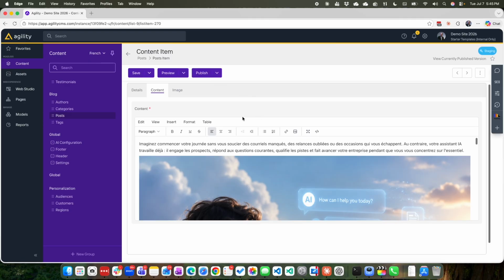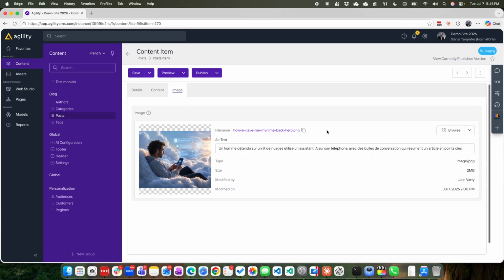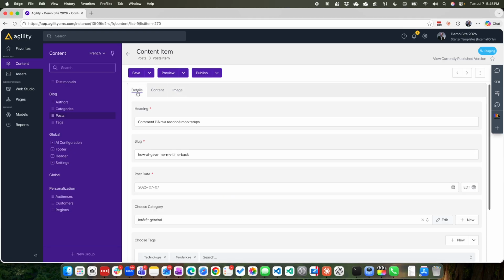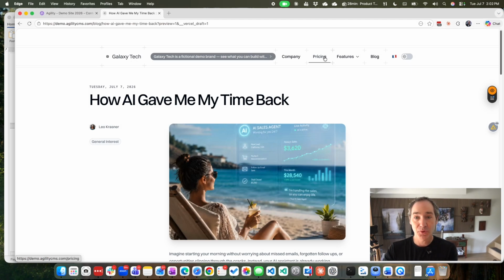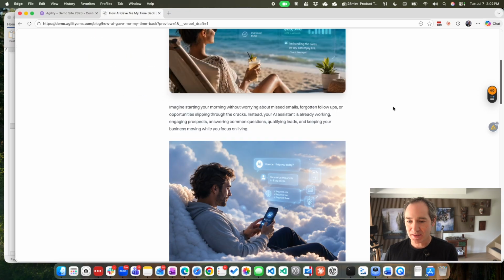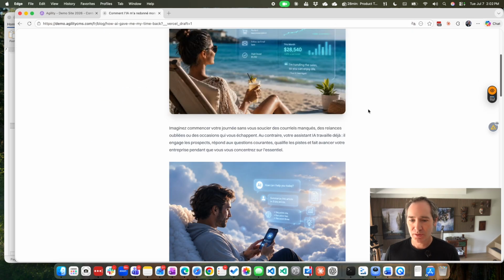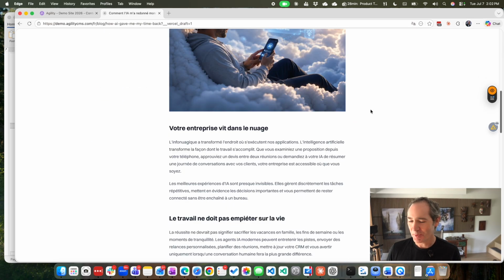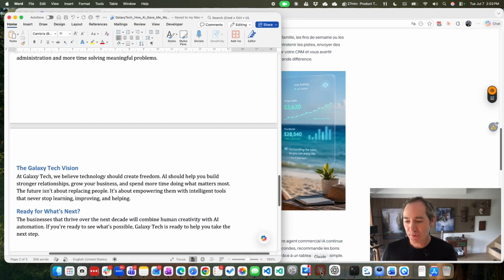Now let's see how it did translating everything. So we want to see this en français. So here we go. All the body is there, everything's there, the alt text has been translated, everything is figured out what it needs to do. We're going to go and now preview this thing in a new tab. So I have the English version in preview, shows me all the edits that it made for me, which just looks pretty good. Let's switch it over to French, make sure that's all good too. Looks amazing. I speak a little bit of French, but not great, but I can tell that this is definitely in French. So pretty sweet that it's got all of that set up in there for me. So put all my content in for me. It picked the hero image, picked the category. This is all great. And now I can switch back to Claude.